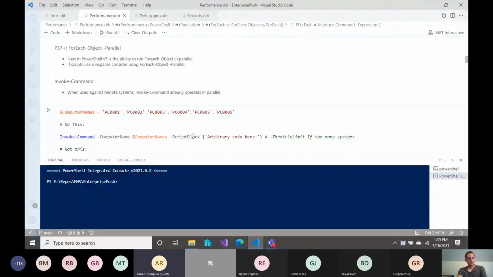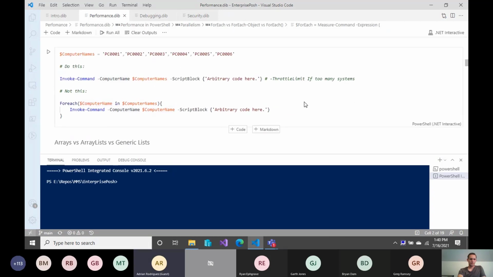Previously, there were lots of different ways to utilize runspaces. There were some community modules, but this is now an officially Microsoft-supported way to use runspaces. The one thing to keep in mind, though, is that you really have to evaluate whether it's good for your solution, because the spinning up of runspaces can increase your overhead. So depending on the task, you may actually find it reduces your performance. So just play around with it and find out if it's actually a solution in your use case.